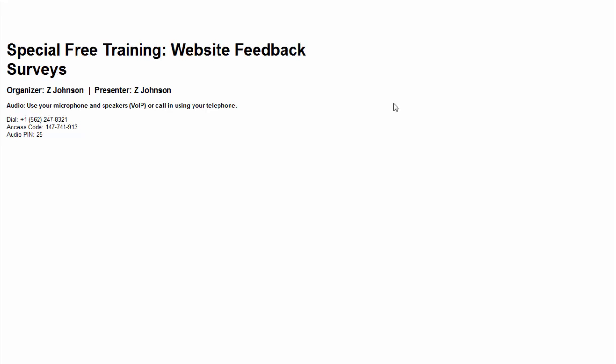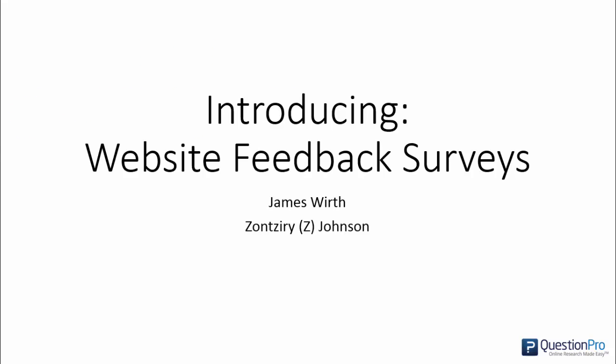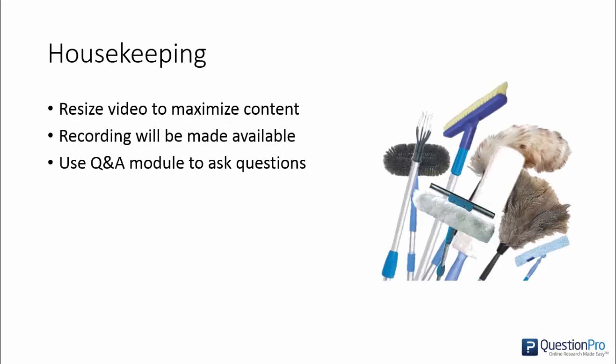So, Z, let's talk about today. We've got some great stuff going today. We sure do. So today we're going to be talking about website feedback. When we talk about website feedback, there's a couple different ways that we can slice it, right? But website feedback, as we refer to it, means a tab on the side of your screen that you click on, it comes out, and voila, you can now take a survey. We're also going to be talking about exit surveys, which are another type of website feedback, and they are extremely useful. We have done a bit of testing ourselves on both of these, put them on our own sites, and got some feedback ourselves. So I'm really excited about this.